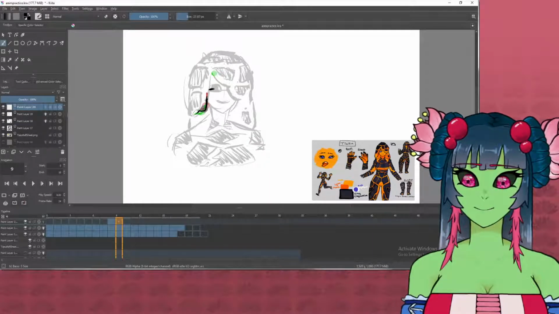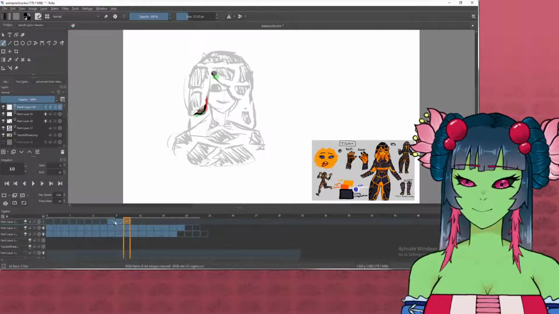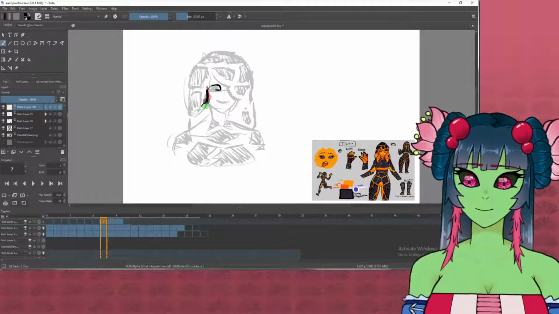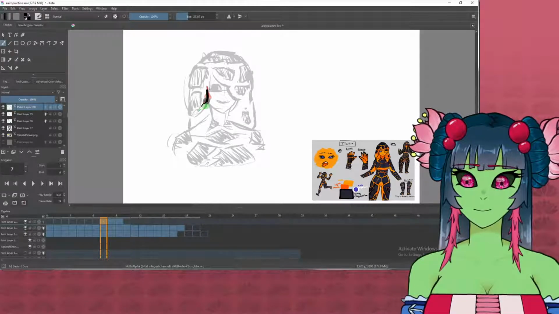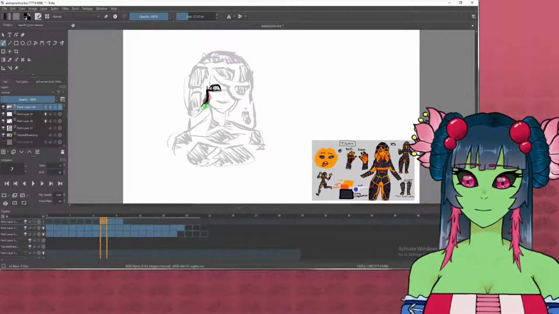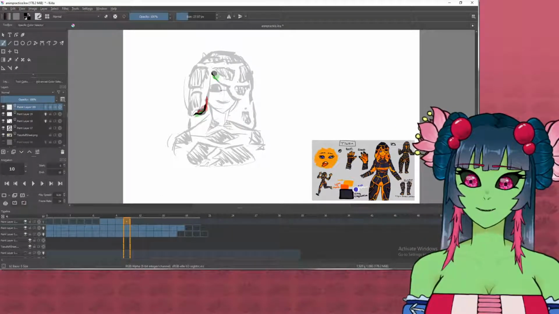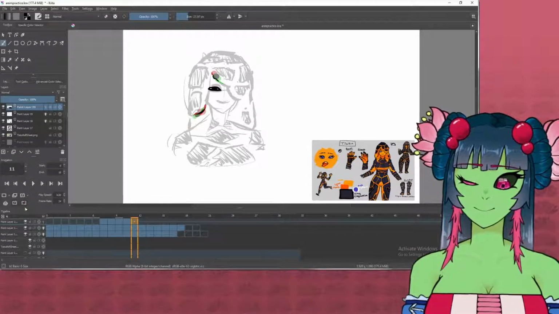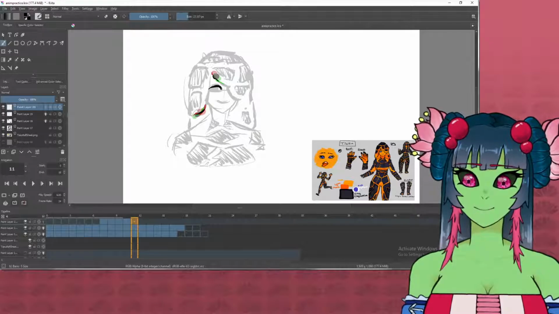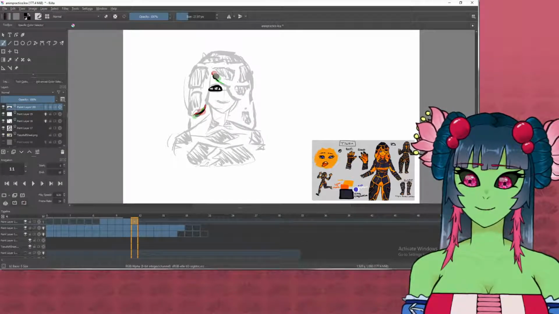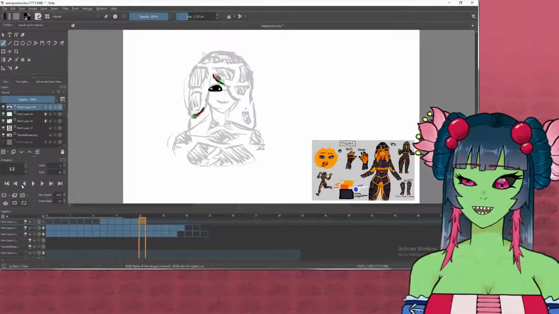So if it's like 2 frames closing, so if it's like that, then 1 frame closing, 1 frame closed. Then we have her slowly open it again. Right, because I think you open your eye slower than you close it, if you look at someone blinking.